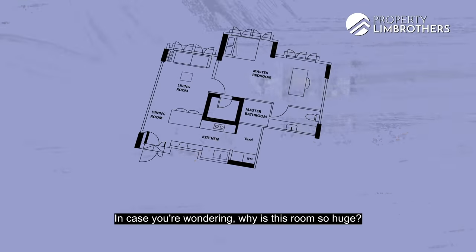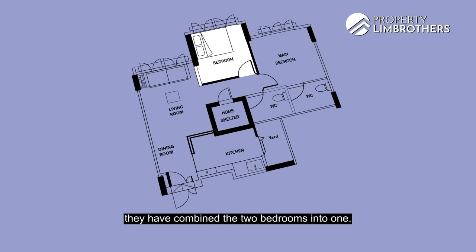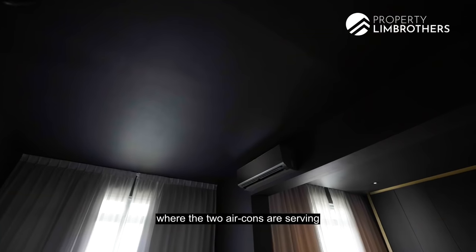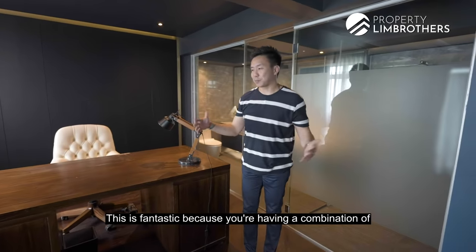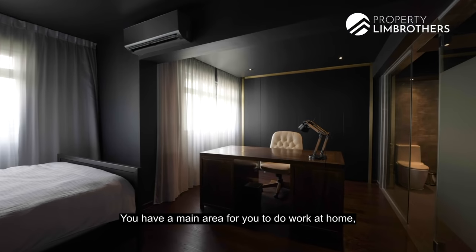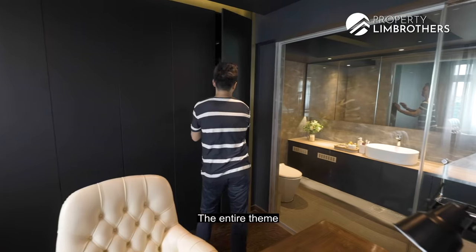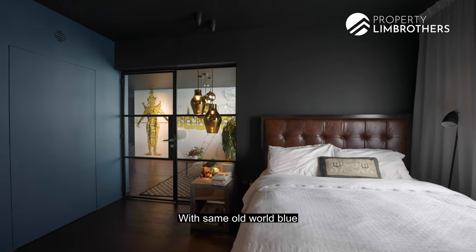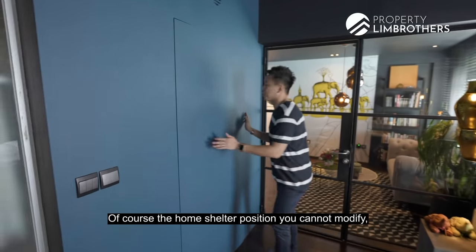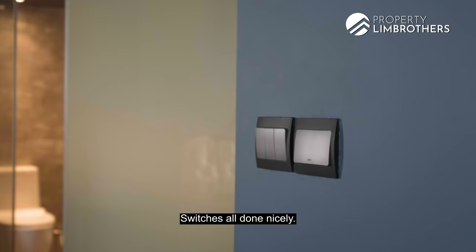You might wonder why this room is so huge — it used to be the common walkway serving the common bedroom at the front. What the owners did was combine two bedrooms into one by removing the centre dividing wall. The two air-cons serve two different zones within the combined space. This is fantastic — you have a resting zone, a lot of walkable space, a dedicated work-from-home area with floor-level plugs, and a beautiful six-piece wardrobe. The bedroom and living room share the same old-world blue theme with a dark tonality on the walls. The home shelter is in the corner — position cannot be modified. Nice storage racks are already done and will be left for the new owner.